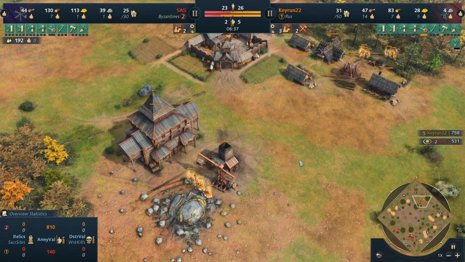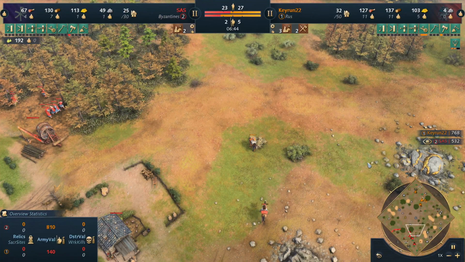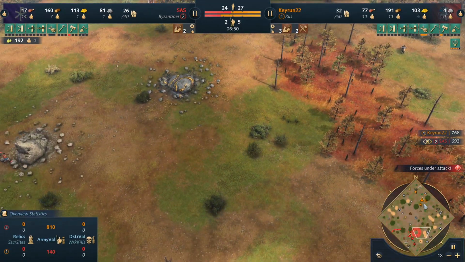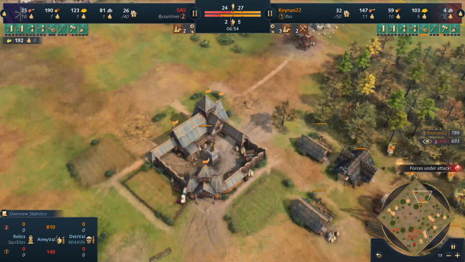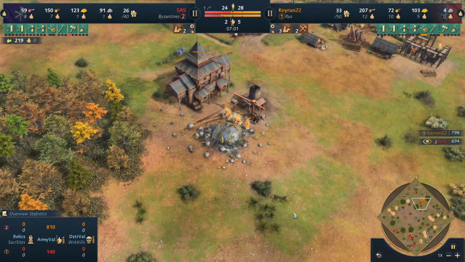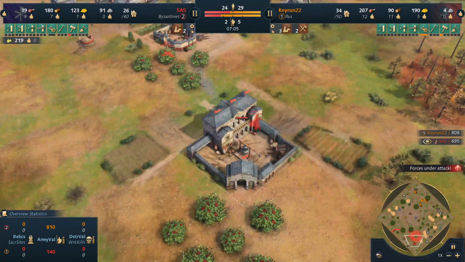Nothing else really out of Keyrun. He sent out 2 militia. Not entirely sure where those militia are. There are 2 though. Yeah, I don't know where they are. I don't see them on the mini-map anywhere. They haven't been picked off.